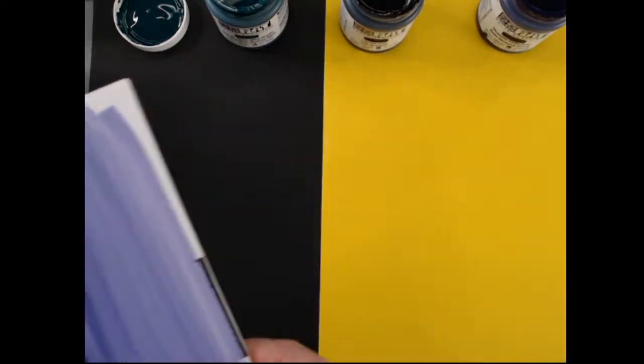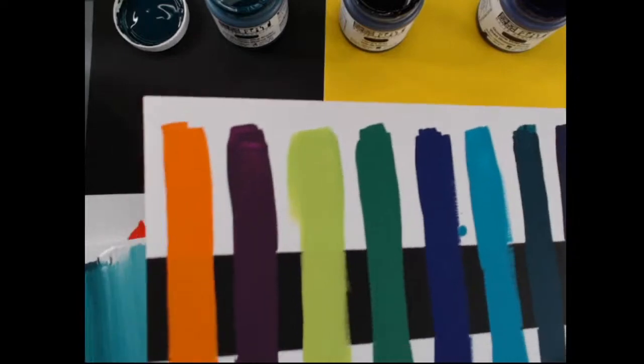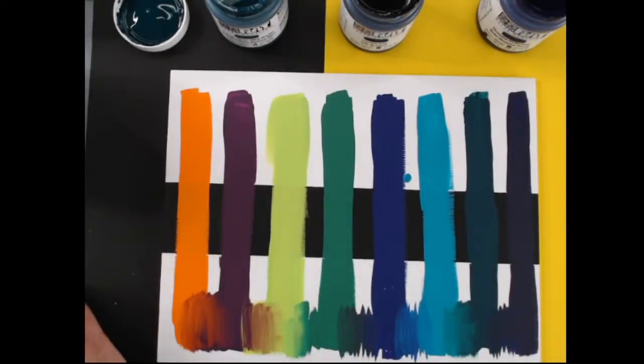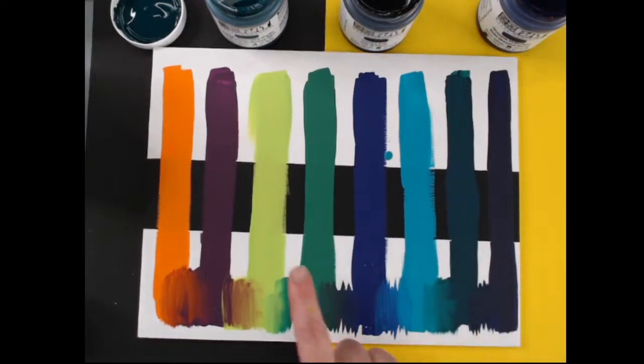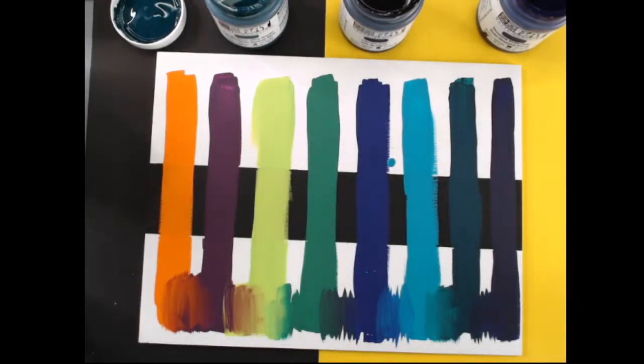I'm going to show you a few more color samples. We have a lot of secondary colors in the palette. I painted a few of these out on Instagram the other day — absolutely vibrant, beautiful colors, and they're great mixers. Something like this would be a wonderful light in the palette as a secondary mixer. This is our permanent green, the light green, the turquoise, cobalt teal, and cadmium orange, and so on.